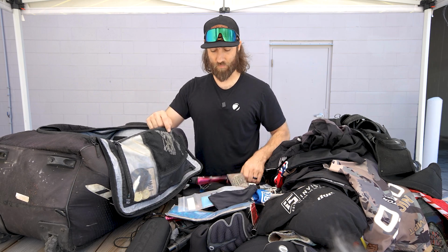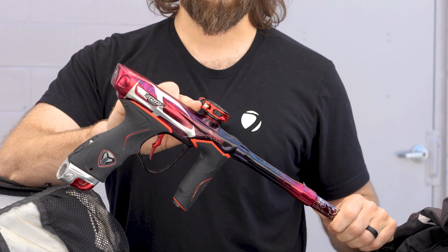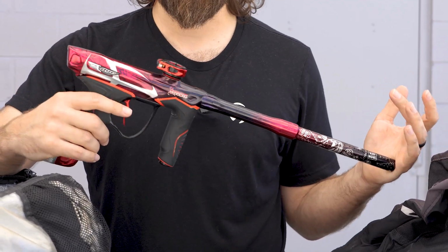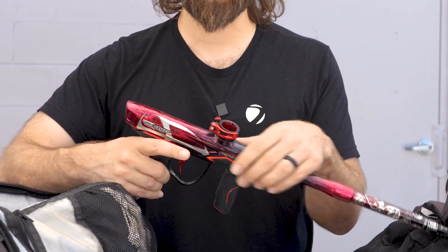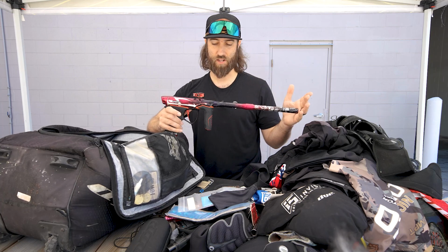Every event, before the event starts, I go and I sit with the Dye techs in the back of the booth and go through my gun, and I don't like that I have to take their stuff, so I bring my own. I'll bring my own microfiber and my Q-tips, and I will clean my gun and go through it and have them go through it with me, go through what O-rings I should switch out or what's looking like it needs to be replaced, checking the board, eye pipe, all that fun stuff.